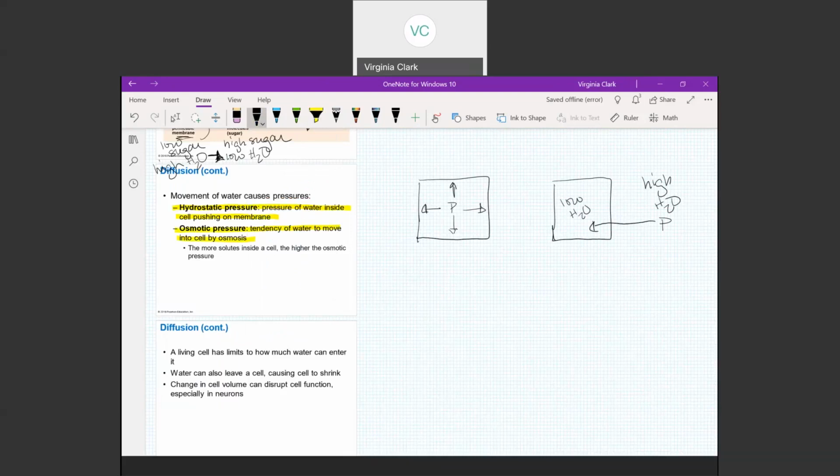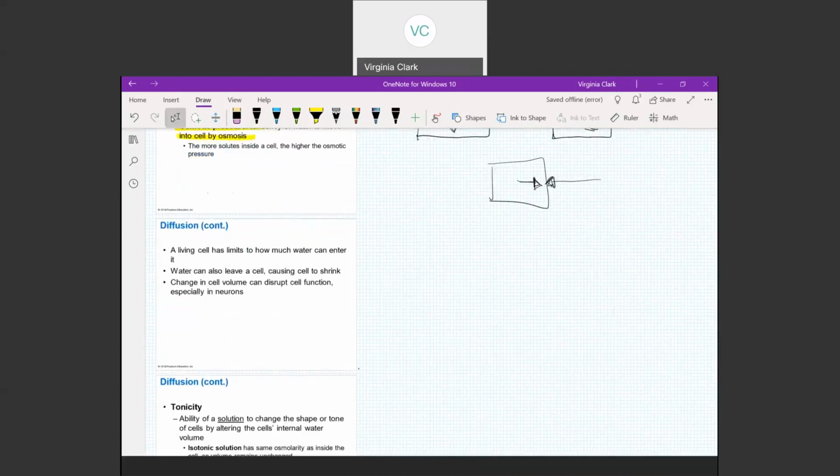So not only do you have pressure on the outside pushing the cells out, you're also going to have pressure pushing in. So essentially, if this is your cell, you have both pressure pushing in and pressure pushing out. That's how you maintain this boundary of the plasma membrane: the movement of the water creates a pressure in both directions to maintain the integrity of the cell.